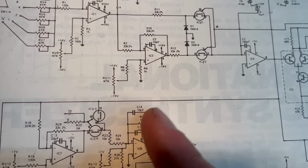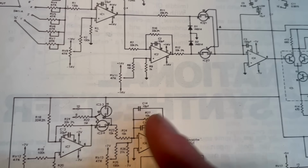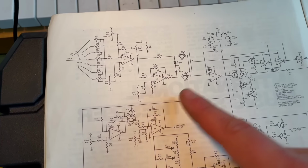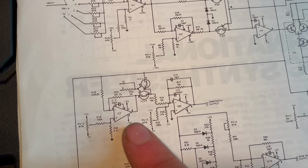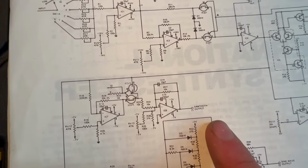They're integrated in the same circuit, IC3. You see, this is units 3 and 4. So if you've got an IC with 4 switches in it, you may as well utilize it to its fullest potential. So they've used all of the switches in that IC here. So yeah, I think it's a good way to do this sawtooth output.